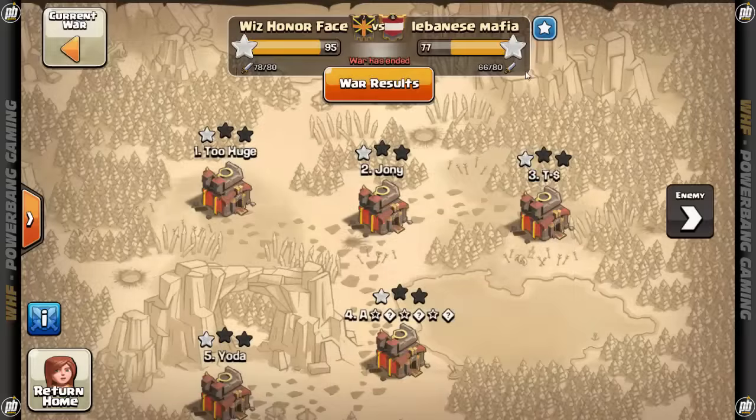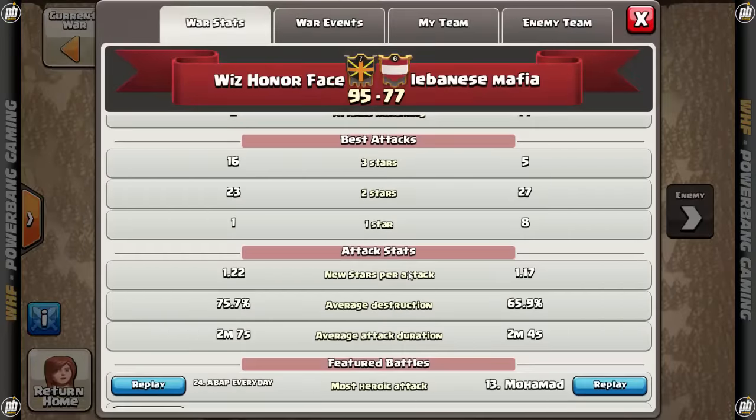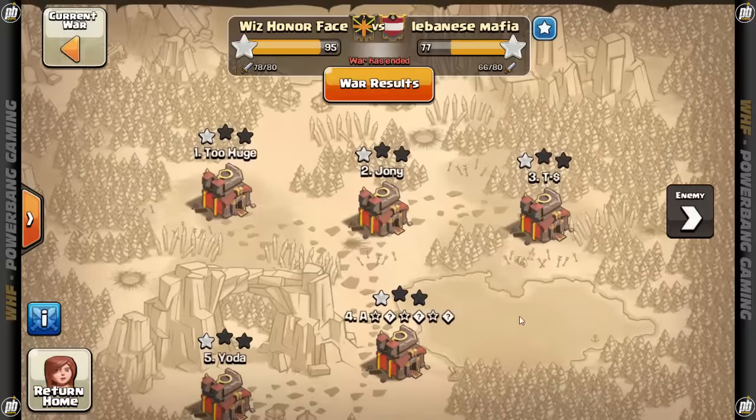They came out and 2-starred most of our bases. Check the stats real quick, and you can see 27 2-stars, only 5 3-stars. And then for us, we 3-starred the Town Hall 9s and basically 2'd most of the 10s, had a few 3-stars. We'll show you those. But let's go ahead and get into it.